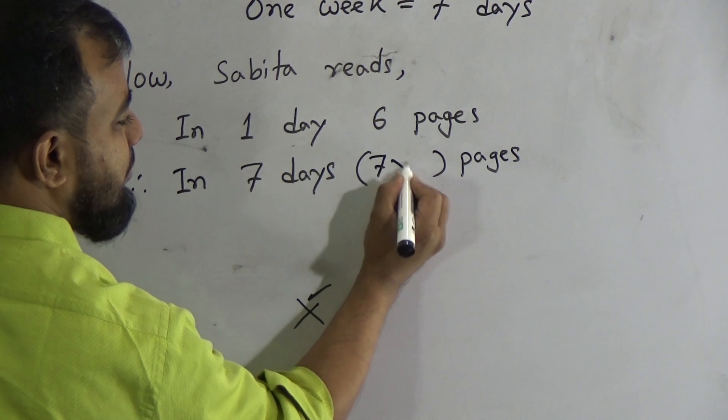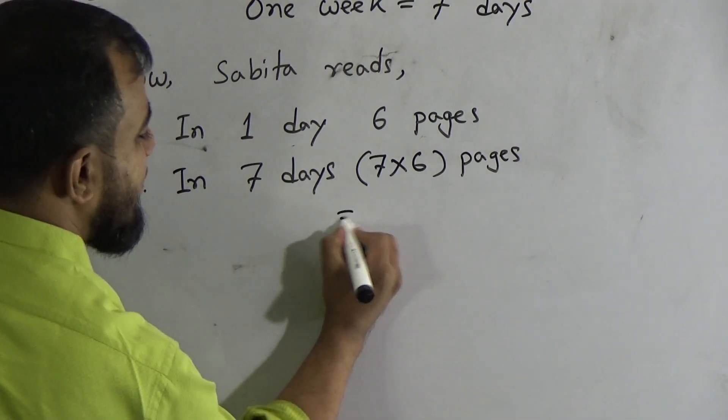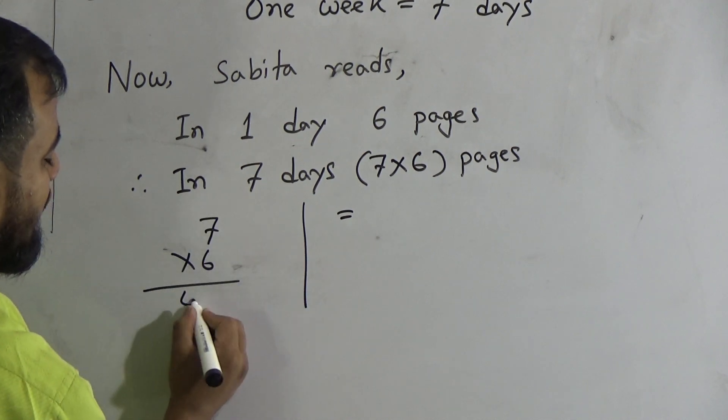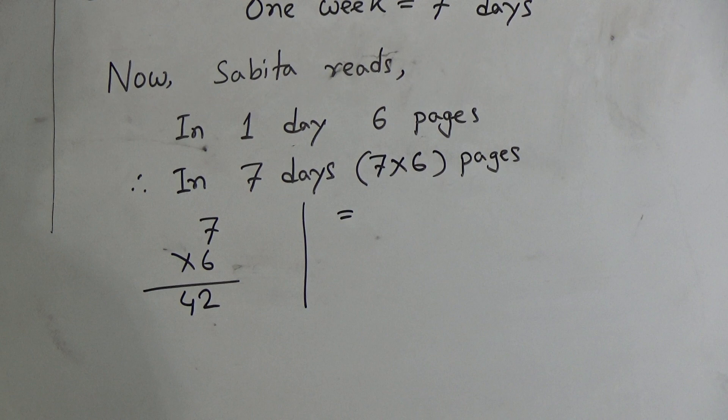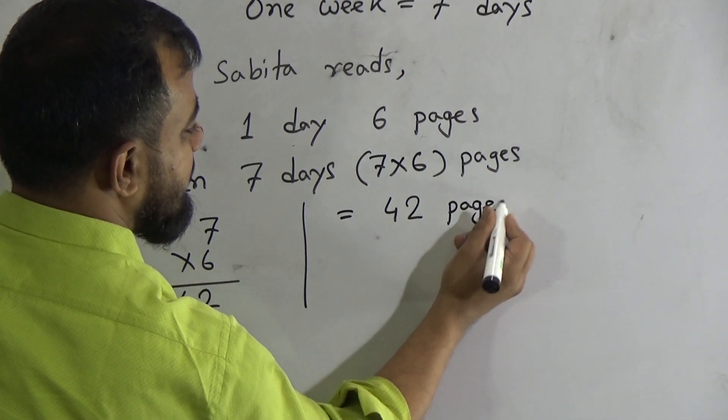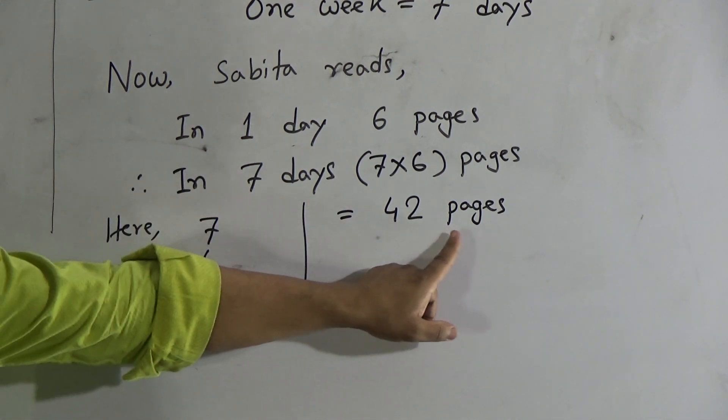Because of the opposite sign and the increasing. In general, we should multiply. So, 7 multiplied by 6. Pages will be written by Sabitha in 7 days. That means in 1 week. That's equal to, 7 multiplied by 6 is 42. It's 42 pages. You can write down here, also to do it off here. 7 multiplied by 6 is equal to 42.